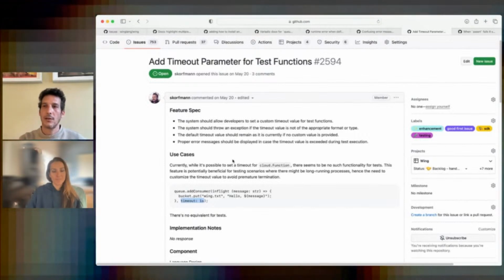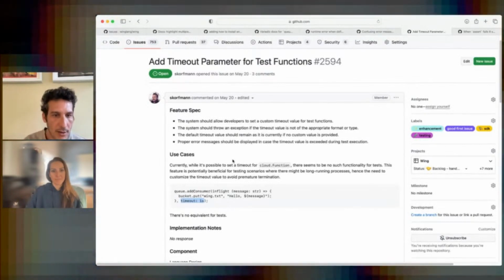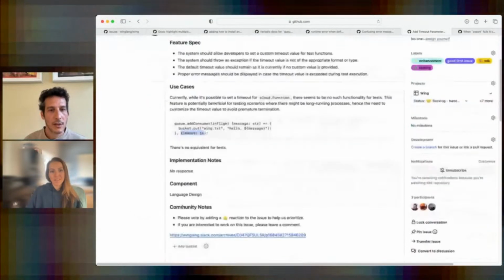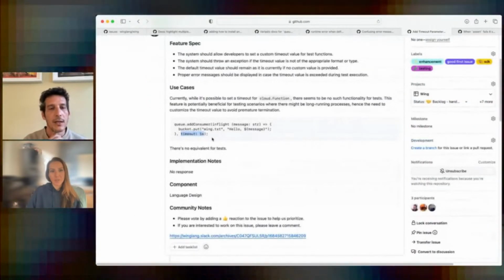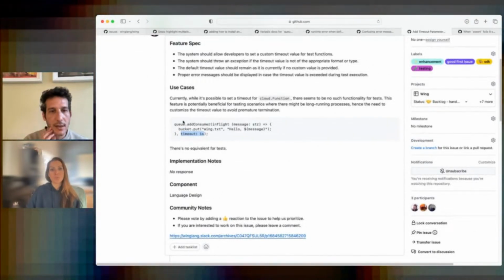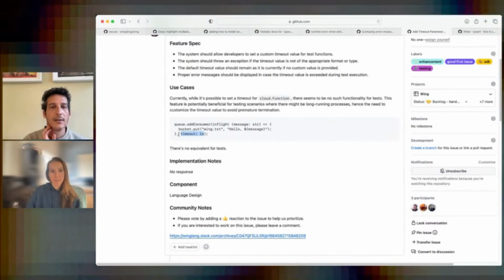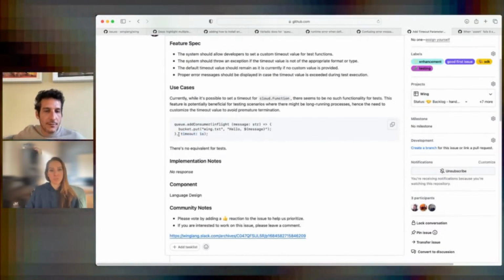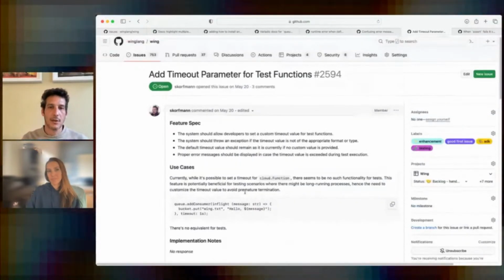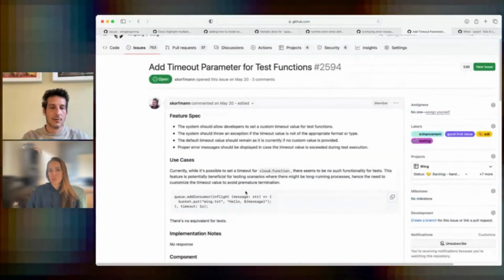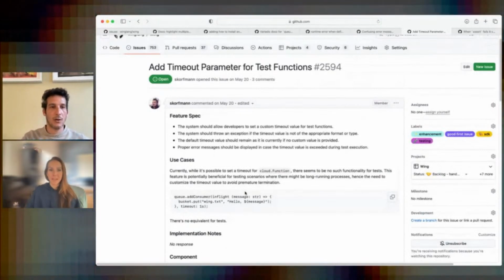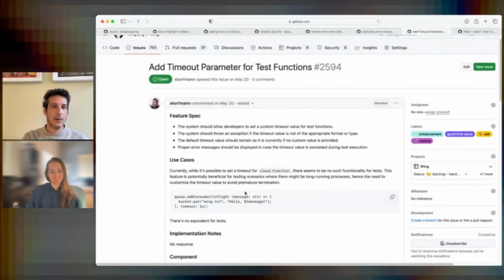Interesting. Does he propose the actual how to do this? Can you scroll down? No, but he didn't. But he shows here an example of how it might look like. That's the timeout on the set consumer, not on the test. True. But he's showing an example, and he probably wants something similar to that. Yeah, but it's okay. Awesome. So we need to basically make sure we have a suggestion on how it should look like. Right. If we want to implement that, that will be a good start.